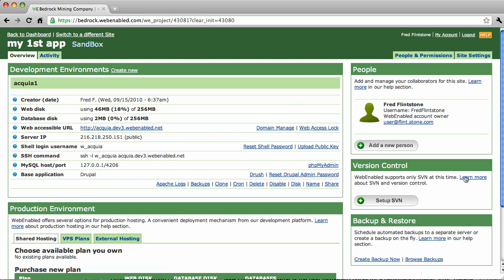There's a Learn More with a bunch of handbook posts and some videos on how to make things work. Really, WebEnabled is your opportunity to play around in the sand, get dirty, find some new cool stuff, and use the tools that the big Drupal shops have been using for years. And you can just get your feet wet in that and have a good time.